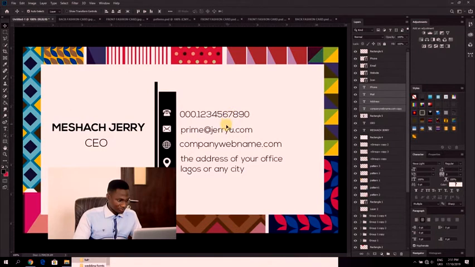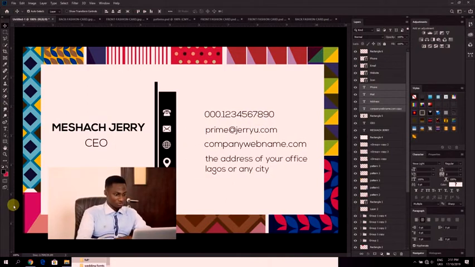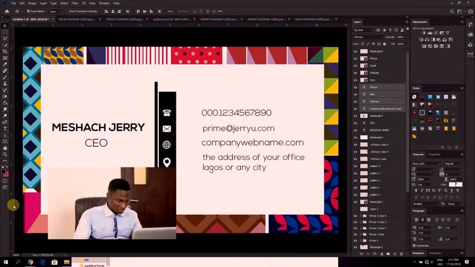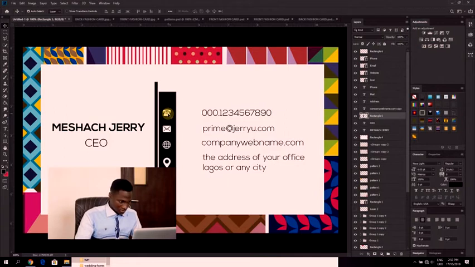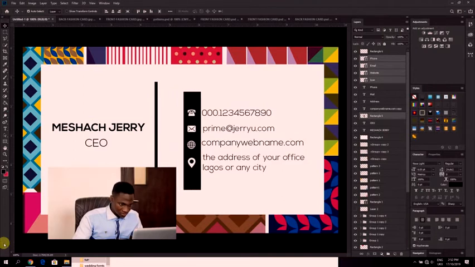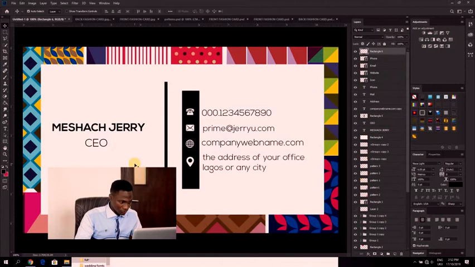And here we are. Now we still need to work on making it well arranged. So this will bring it to this, so it will be well arranged. To select everything, hold your shift key. This word, icon and location, bring everything and move it together. To make it move fast, you hold on your shift and your direction.